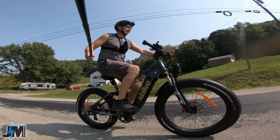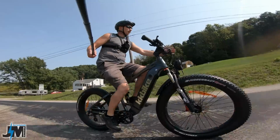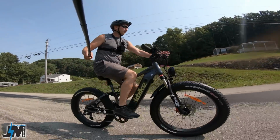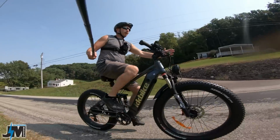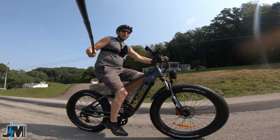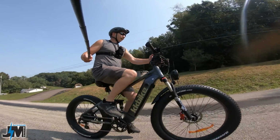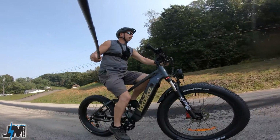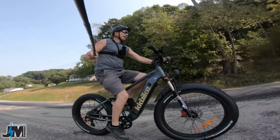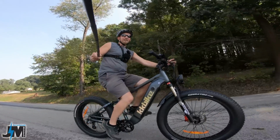When I first got on this bike and rode it in pedal assist 1, this thing was fast. It was like 14 miles an hour or something, and I was like, whoa, that is way too quick to be able to ride with other people that don't want to go fast. But I went in, toned pedal assist 1 down to 25%, and you can see here I'm in 1 and I'm only going like 6 or 7 miles per hour. So really nice that you're able to tone those down and adjust those. I think every e-bike company should make those adjustable in their displays. That way riders can tune those settings to their liking.